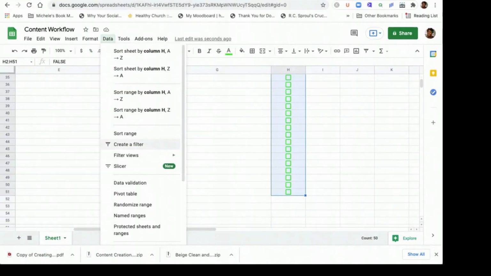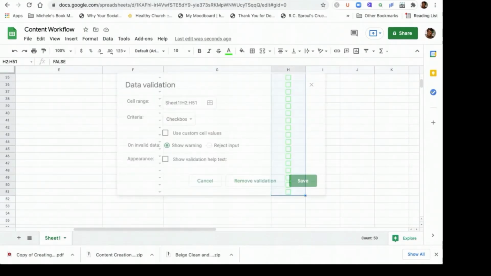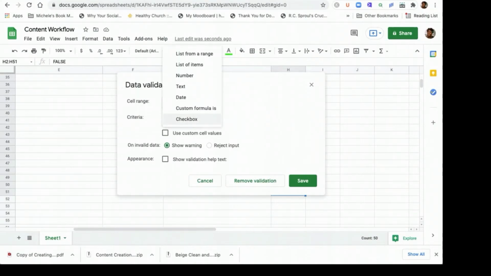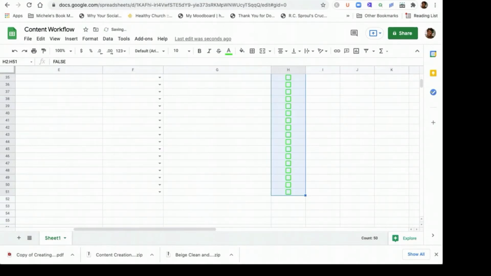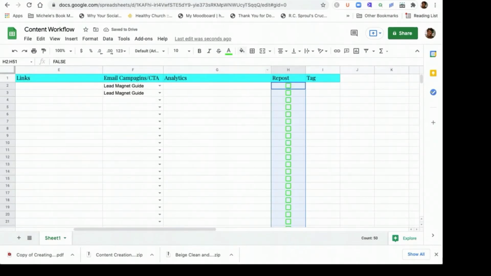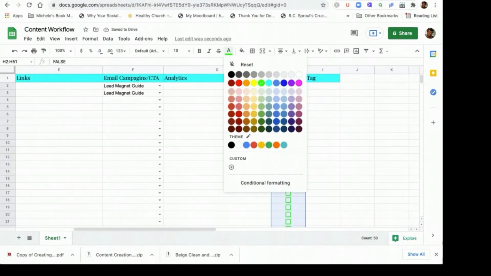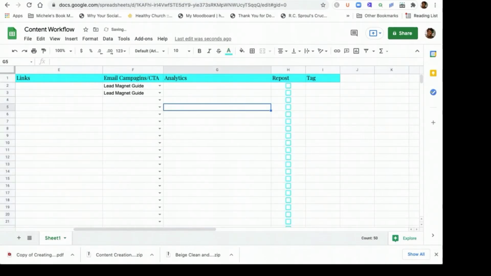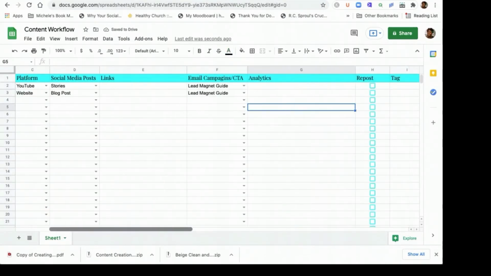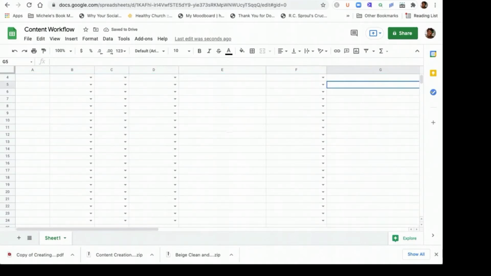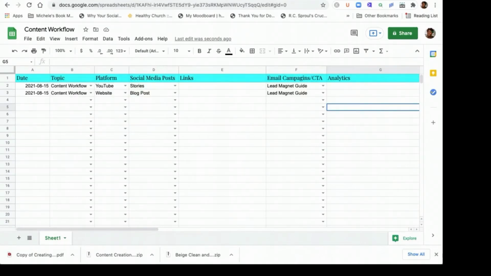Go to data, go to data validation, and there's the selection checkbox. So this way, you know that it's going to have a checkbox, and then you can color it. You would again just put whatever color you want it to be, like that. So this way it's something that you have in mind.